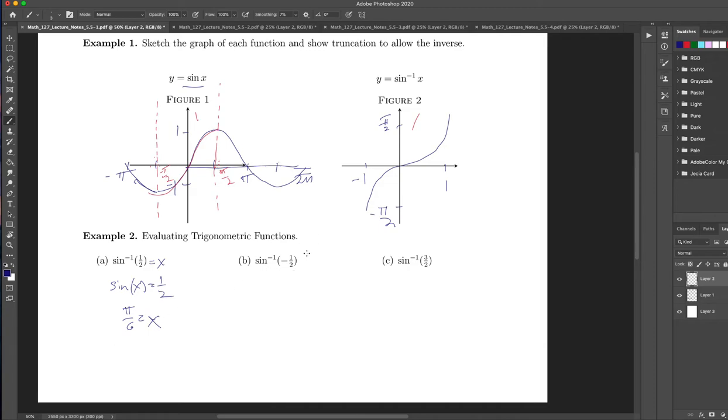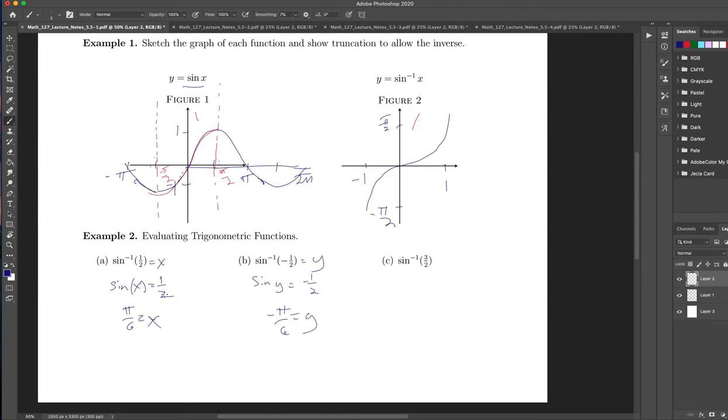And we can do the same here. Now, are there multiple things which give a half? Sure, there are infinitely many, but we want to restrict to our domain here. And so what comes here would be pi/6. Again, let's do this one. Let's say this is equal to some y, and then we want sine of y equals -1/2. Well, it equals -1/2 way over here, but do we want it way over here? No, so we're going to walk backwards for this one. And so in order to get the -1/2, we're going to take -pi/6. And so this is what y equals.